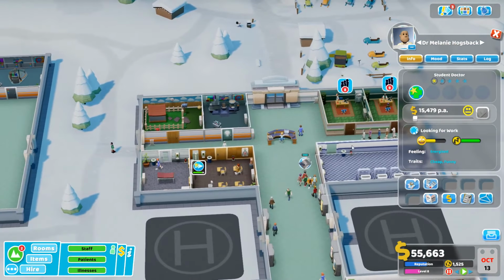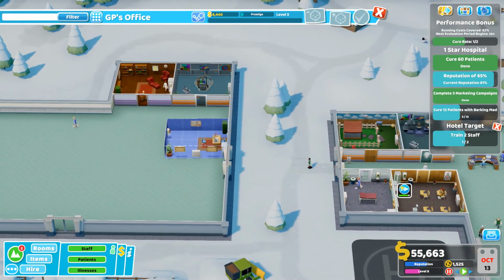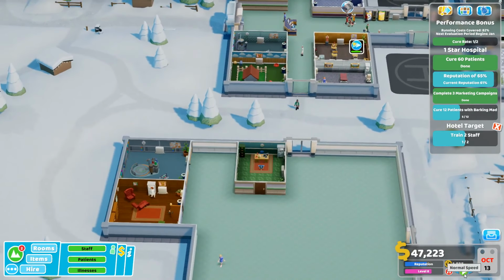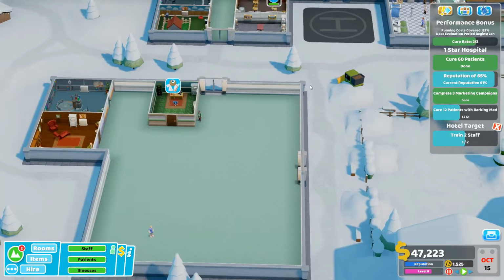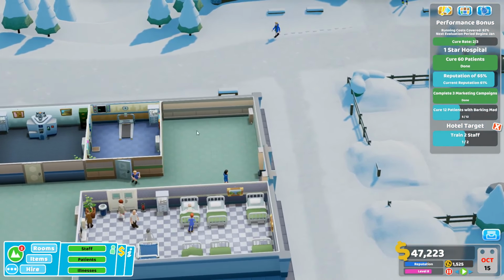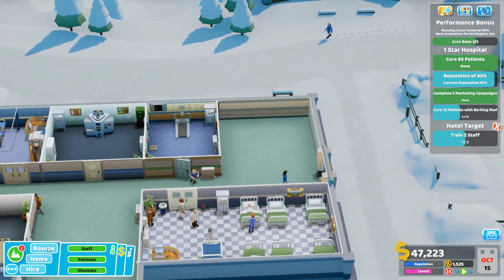Right, let's copy this room and place it there. And we've got another GP's room. Right, excellent. Right, Pan's lab. Should be able to get that in, no problem. Now, I was going to put research over here, but I think I'm going to put the Pan's lab down here. Let's pick that up, place it there for the moment.